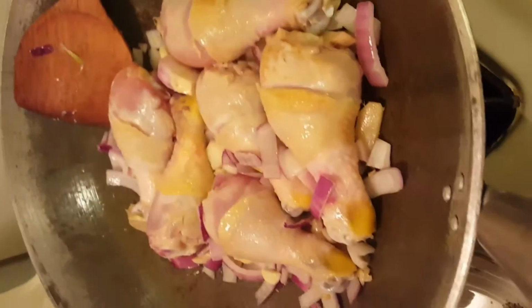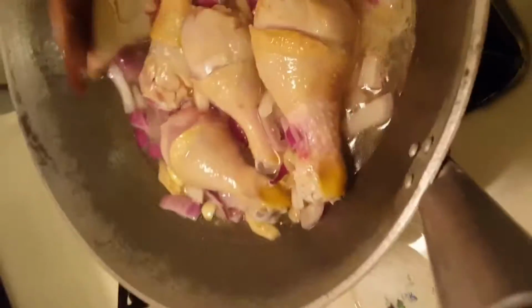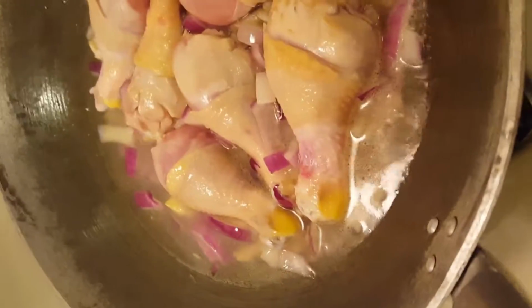Now I'm gonna add the water. And then we're just gonna cover it and let it boil for a few minutes.